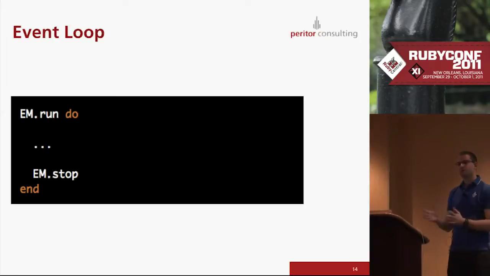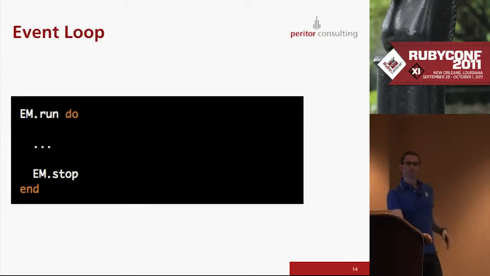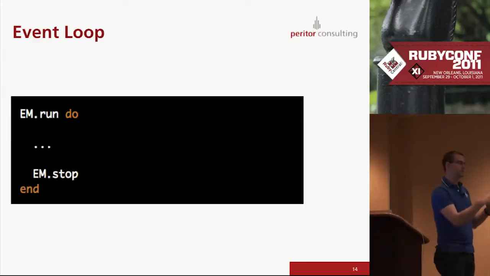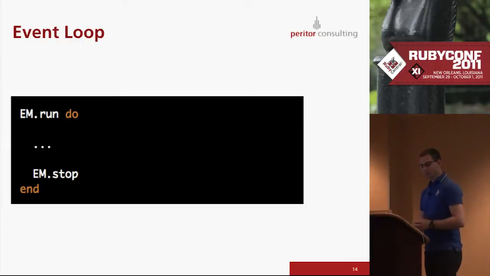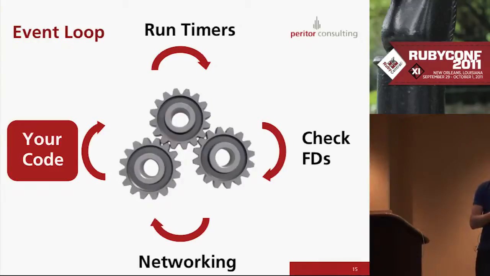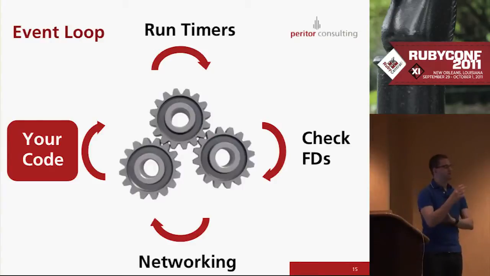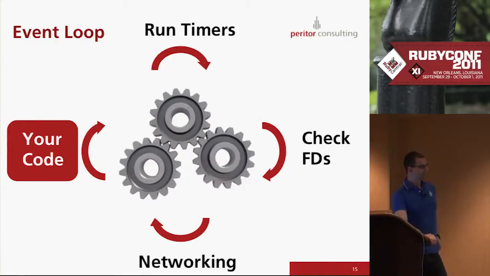So if you have small parts, small agents, small daemons that are running Eventmachine, usually this is the first and the last call that you're doing. You're calling Eventmachine, and inside the loop you're setting up your callbacks, and then you do nothing and wait for Eventmachine to process all events and come back to you. What you don't see is what happens in the background. Your code is actually a very small part of what is happening. But your code can break anything else. And this is, unfortunately, the thing that you always have to have in mind if you program with Eventmachine: you have to be very careful what your code does and where it does it, because it's very easy to break the loop.